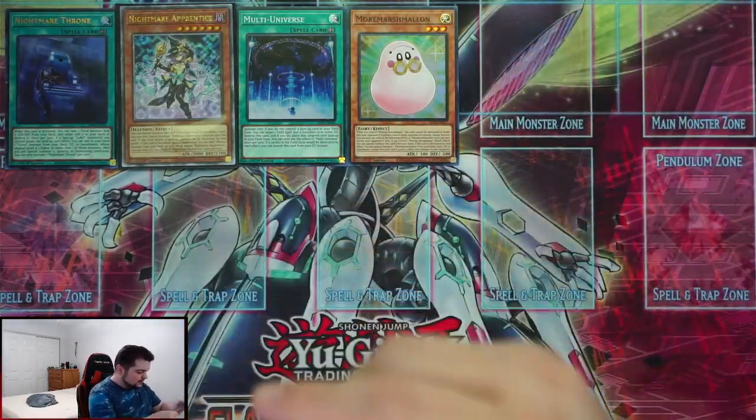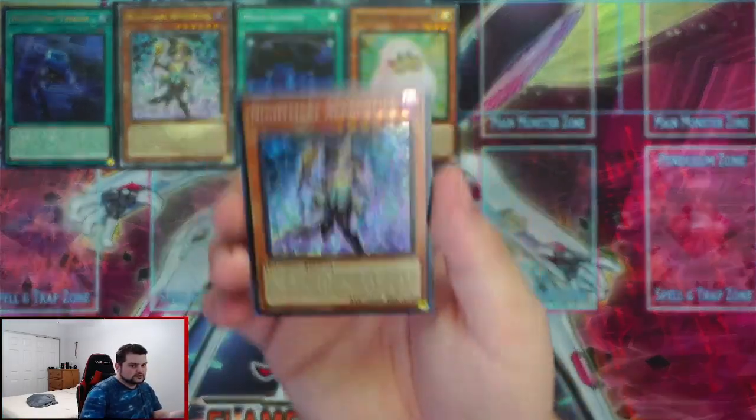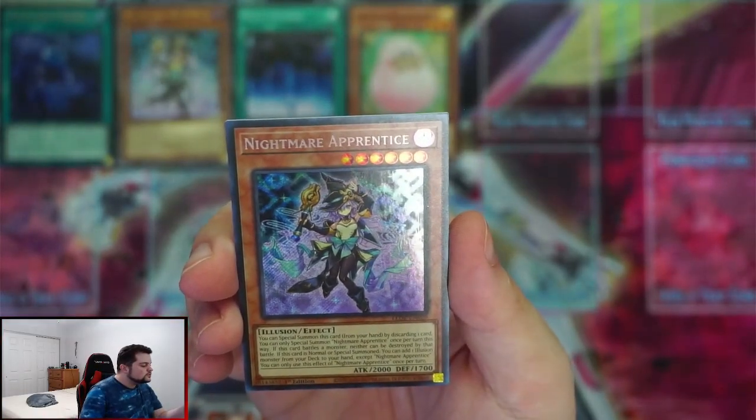Read the effect of this. You can special summon this card from your hand by discarding one card. You can only special summon one Nightmare Apprentice once per turn. Actually, I'll get it on screen for you guys so you can see what I'm reading. There you go. If this card battles a monster, neither player's monster can be destroyed by that battle.